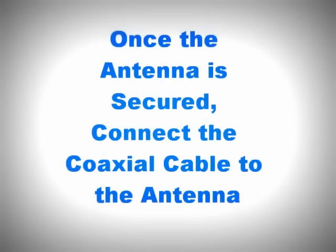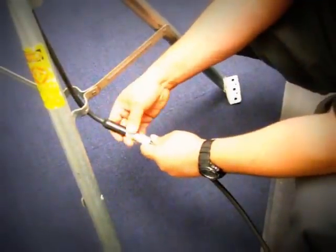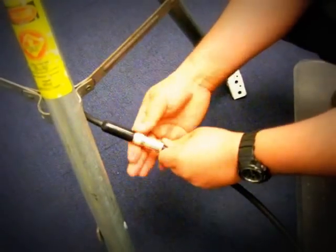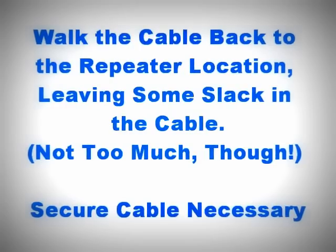Once you're done there, you can connect one end of the coaxial cable to the bottom of the antenna. There's a wire that comes out of the antenna. Just go ahead and screw them in together. Once you're done tightening it up, slide that black cap down over the connection so that the weather does not get in. And then we're going to walk back to our repeater.